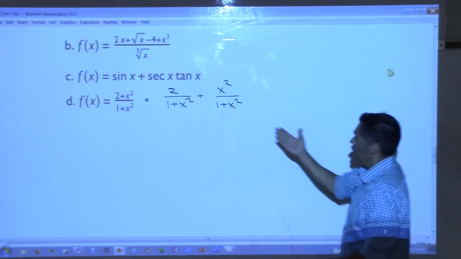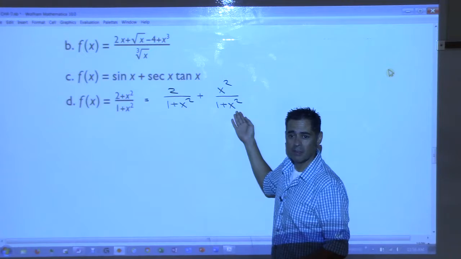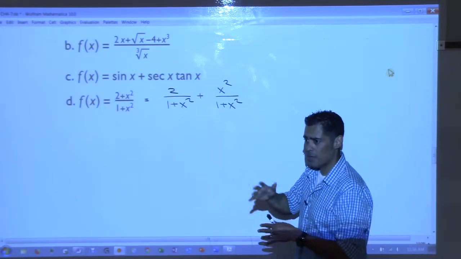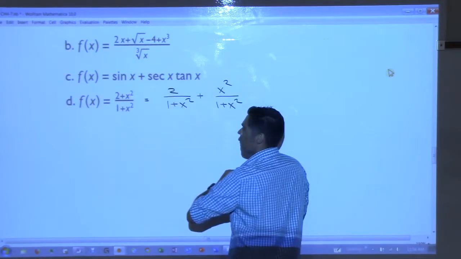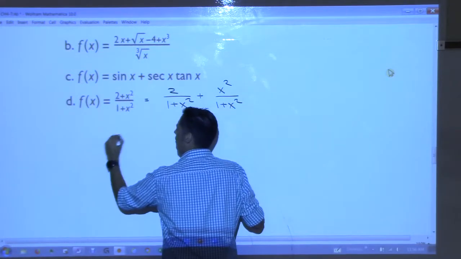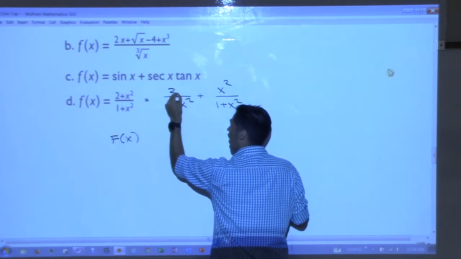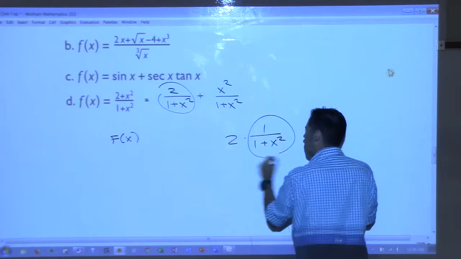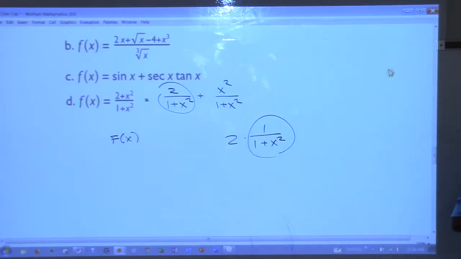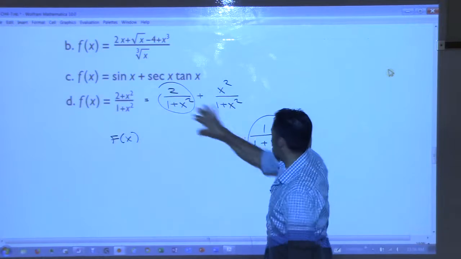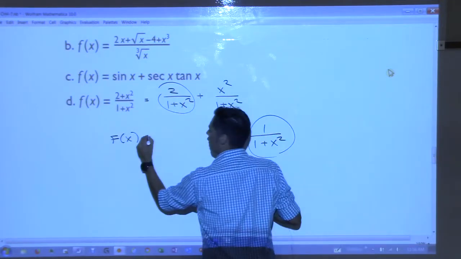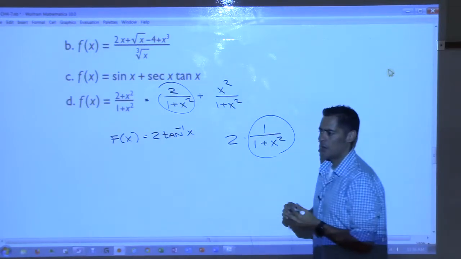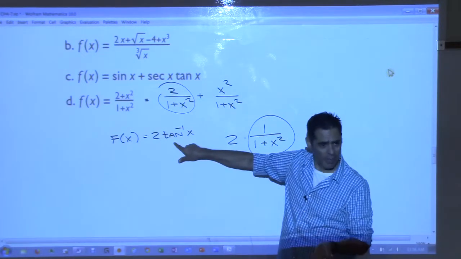Now you have to figure out, do you know the antiderivative of these? So do you know the antiderivative of this? Yes? Kind of? Yeah? What is it? So the antiderivative of this, you have to recognize that this is 2 times 1 over 1 plus x squared. And that's the one that I told you need to remember is very important, right? So since this is actually this, we know that the antiderivative of that is 2 arctangent of x. Right? That would be the antiderivative of this one. Everyone agree?